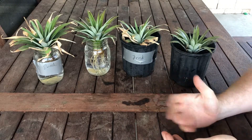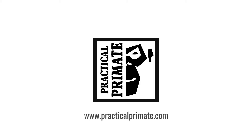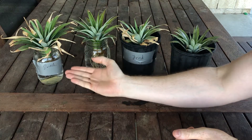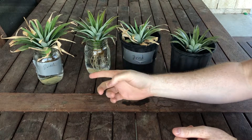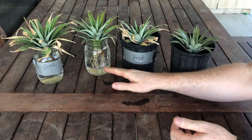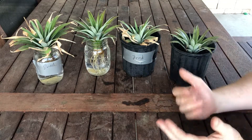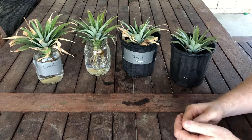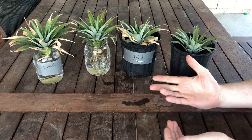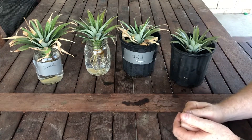It's been three weeks and we can have a look at the results from our pineapple top growing experiment. Have a look at video one if you don't know what the experiment's about, but in a nutshell we compared a dried top and fresh top in both the water growing method and putting them straight in some potting soil — dried top in water, fresh top in water, dried top in potting soil, and fresh pineapple top in potting soil. We did the experiment to see if the water growing method was worthwhile or a waste of time, and also to see if drying the tops beforehand was actually necessary. Let's go through and have a look at each of these samples.